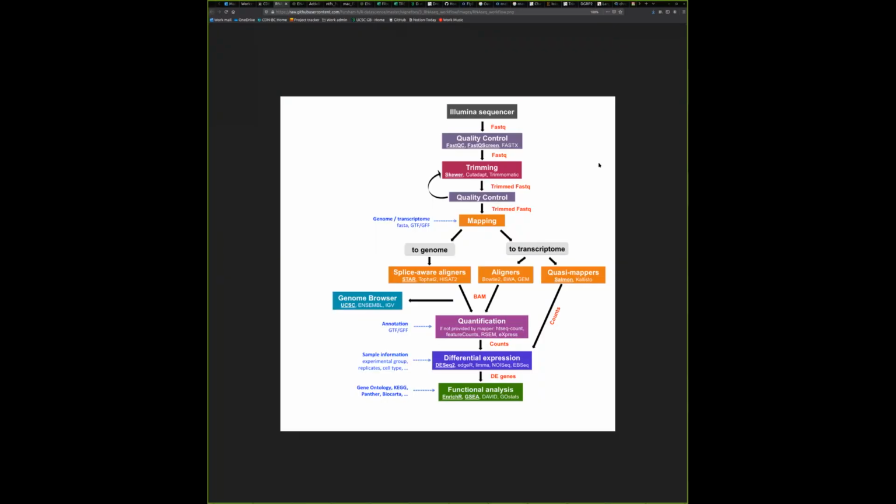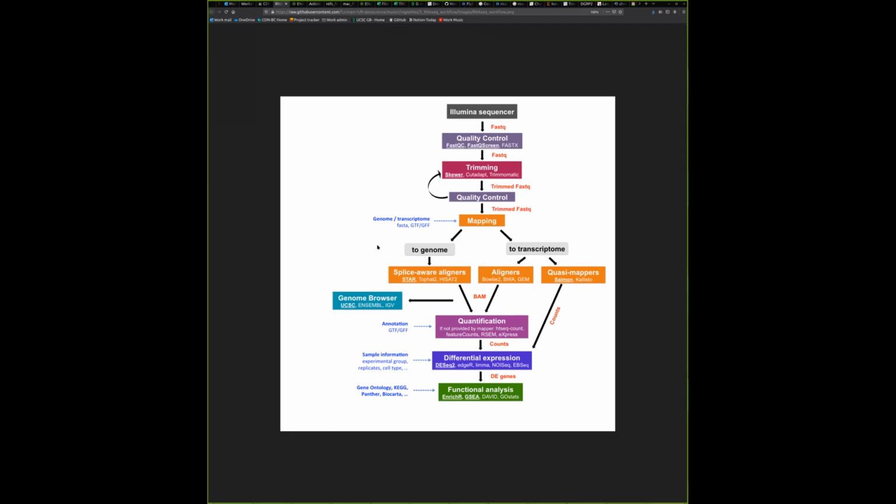So if you're going to click on it, I'm going to click on the link and share my screen as well to end this whole class. So it basically gives you a sort of workflow from the data obtained from the Illumina sequencer all the way to the functional analysis of an RNA-seq experiment.